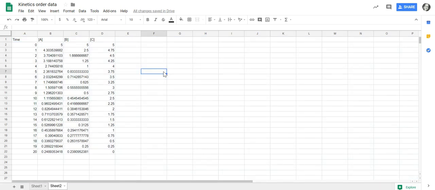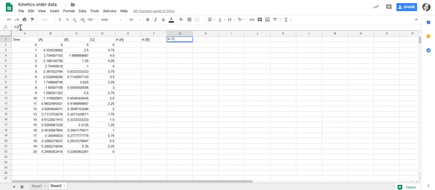Great. Now, if we think of first order, we can't just plot concentration versus time. We have to plot natural log of the concentrations versus time. So we've got to do a little bit of math. First off, I'm going to write my chart title so I can keep track. So ln of [A], ln of [B], and ln of [C]. Oops, that should be square bracket.